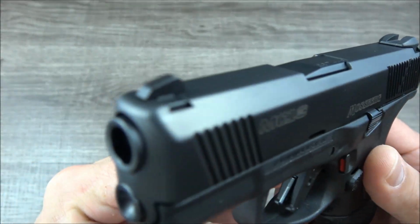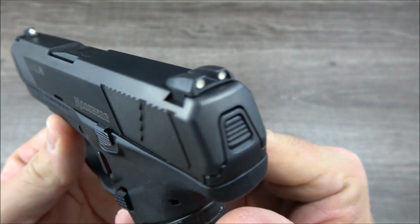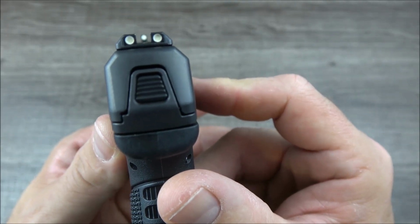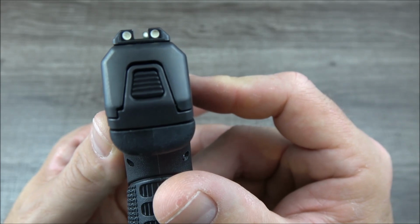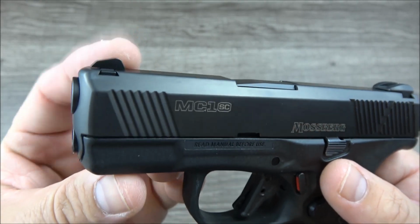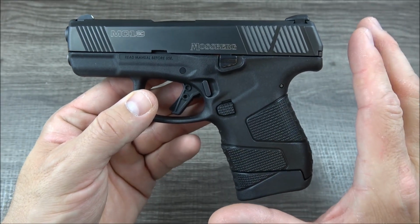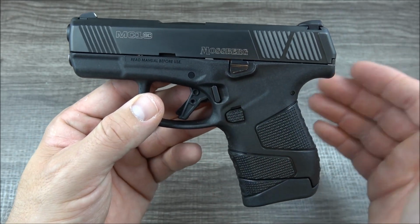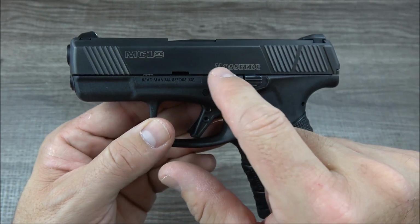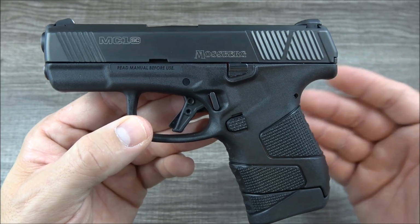Next, I want to talk about the sights. These are a low profile, non-snag design, which I really like. They are a 3-dot style system. For me personally, I like a blacked out rear and a brighter front sight or a fiber optic sight. Now, Mossberg actually released 4 different versions of this one. One with a safety, one without a safety, one with upgraded sights, and then a special edition that had gold engraving on it and so forth. So there are a couple different options out there for you.